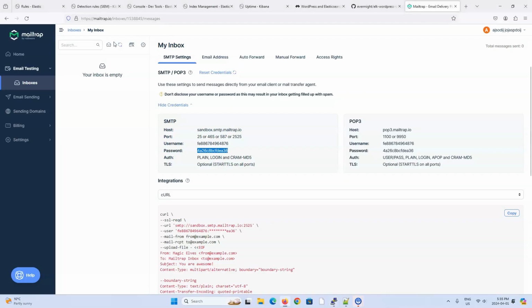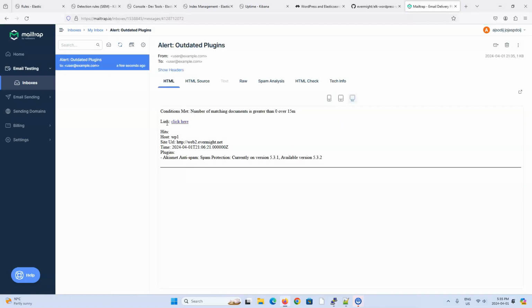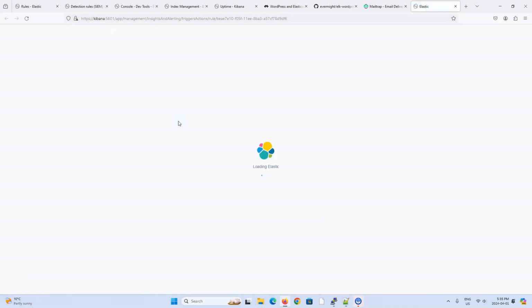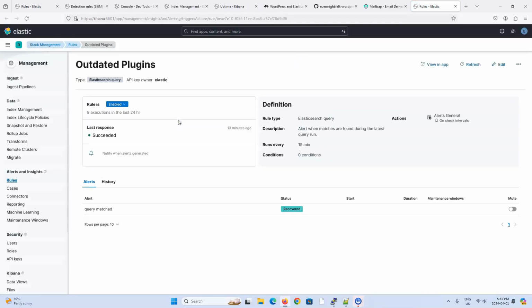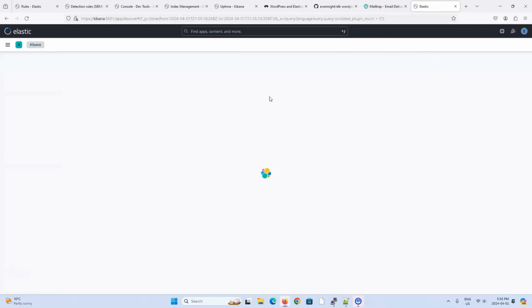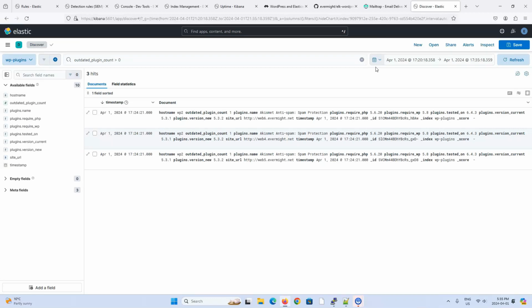Does that mean we're getting any emails yet? Oh, okay, there we go. So we got an email for the WordPress plugins. If I click on here, it will take me to the details over here. Okay, so it's an old alert, so that's why it might not show active. And maybe I also have my time zone. Oh no, this one actually shows something, so that's good.